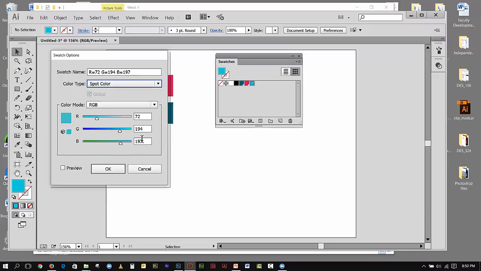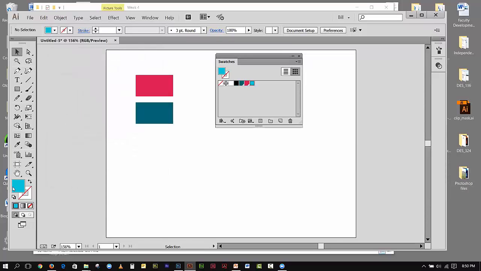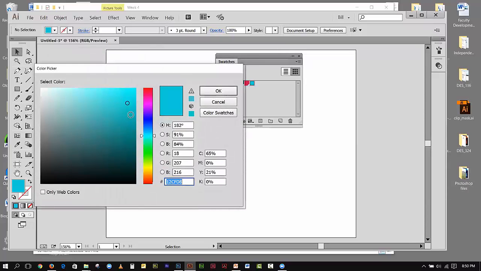It is not a great idea to go into a place like this and try to generate color. And when you do that, look for these symbols right here, because this is telling you it's out of gamut. What that means, out of gamut, means it's out of color range. It is not a color that is within the normal range of CMYK. This is out of gamut for the web, or in web, I should say.